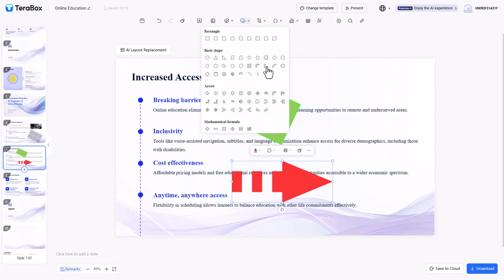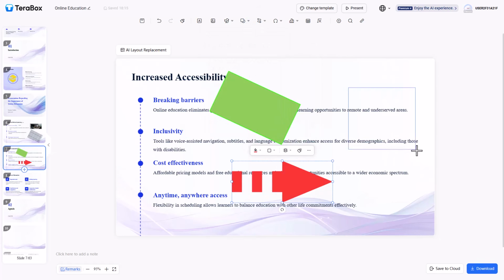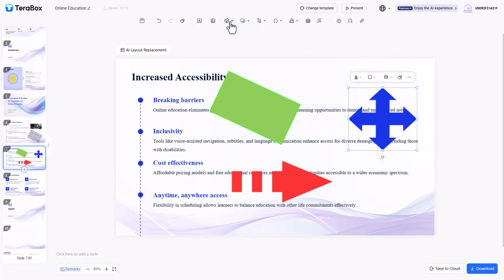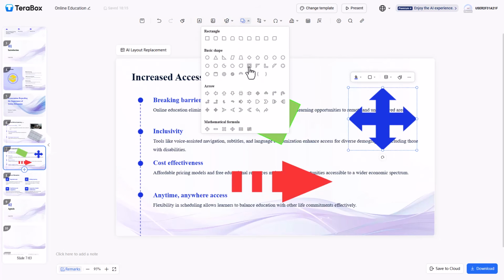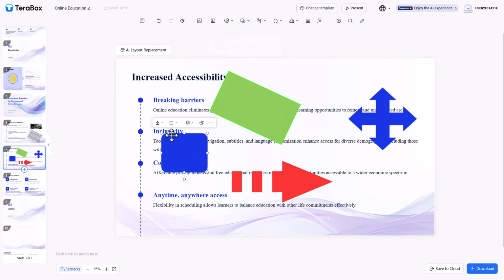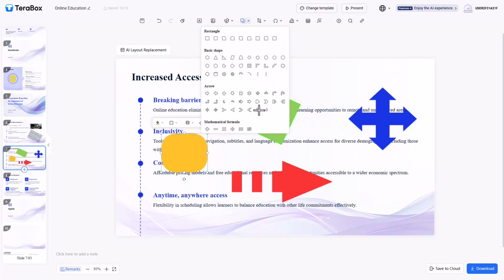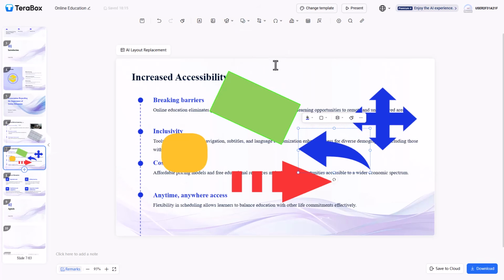Apart from that, you can also select these types of shapes right here, just like this. Let's say I'm going to select a rounded rectangle, and with some shapes you even get this yellow dot which you can click and drag to change how the shape actually looks as well. You can go for this arrow, just like this, and bring in different shapes to communicate your ideas visually.